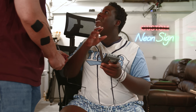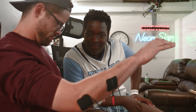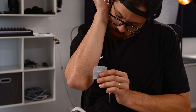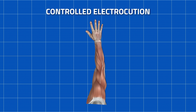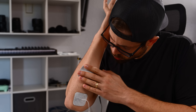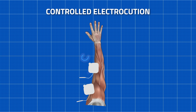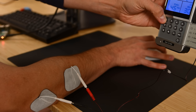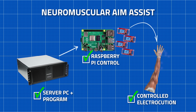He kindly volunteered to help find the specific muscle groups. To get the desired hand movement, I needed to locate the specific muscle that needed to contract. Then you place the electrodes where the nerves enter that muscle, and somewhere along the muscle itself. Then it stimulates the nerve, contracts the muscle — you just start to flex that muscle — which we can turn on and off with a relay.